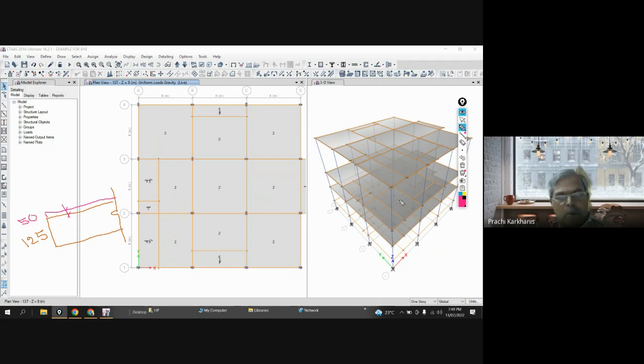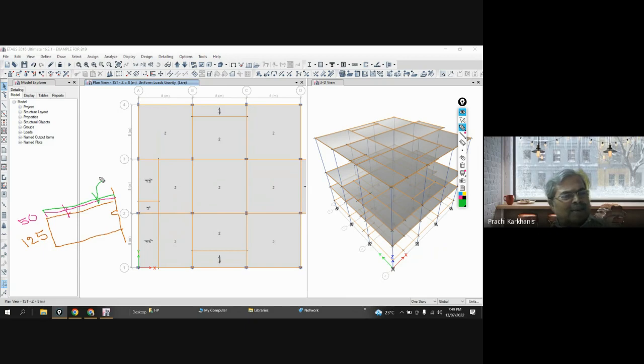Over that, I'm having a tile. Let's say the thickness of tile is something around say 20 mm. That depends whether you are using lightweight tiles or manufactured tiles, or you are using natural tiles, maybe that of granite or marble, Italian marble.